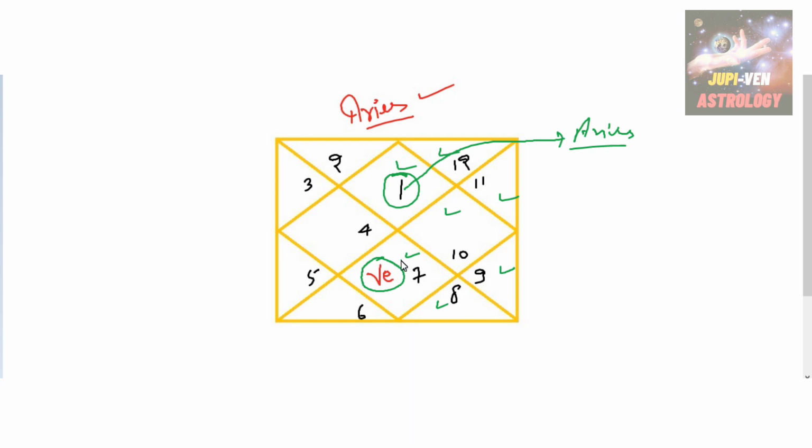It's important. Now I hope that you are understanding. I'm just explaining again. Let's say, for example, your seventh lord Venus is placed in this sign. Your seventh lord can be anything. Maybe you are, for example, a Leo ascendant. In that case your seventh lord is Saturn. Now if Saturn is placed in any house, your seventh lord can be anything. For this ascendant your seventh lord is Venus, so that's why I'm taking Venus. For example, your seventh lord is placed in the fourth house. In that case opposite to that is this Rashi, this sign.